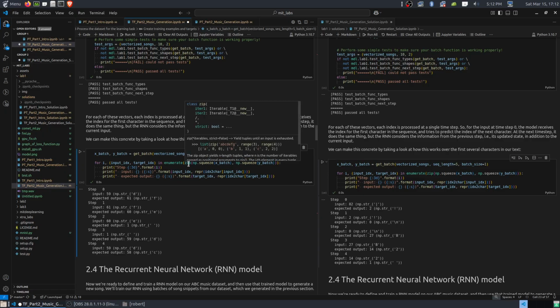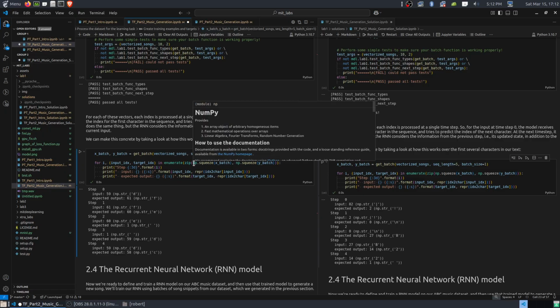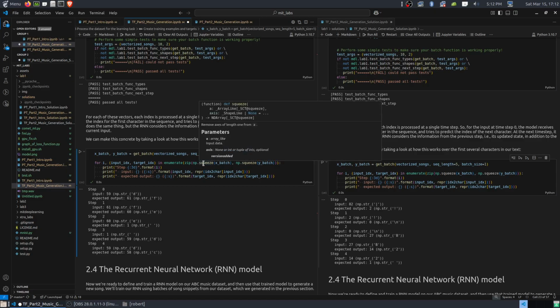So this creates tuples. This, an array object of arbitrary, how to use the documentation. Okay. Fast mathematical operation over linear algebra, Fortran. Great.